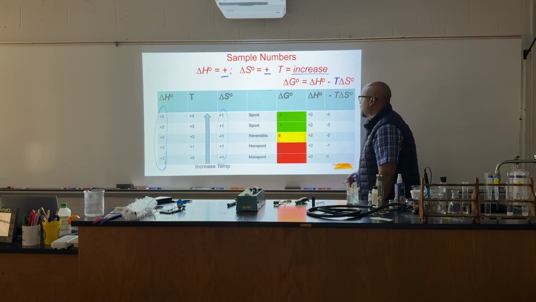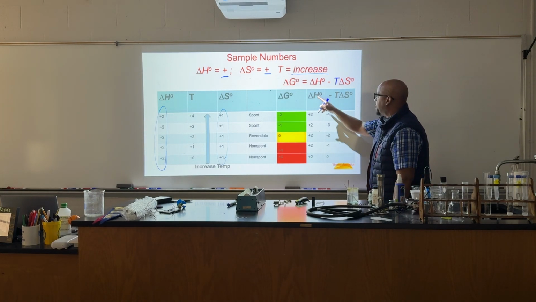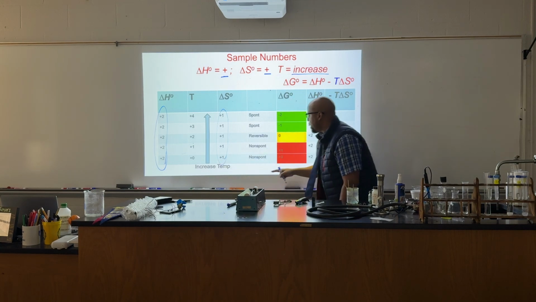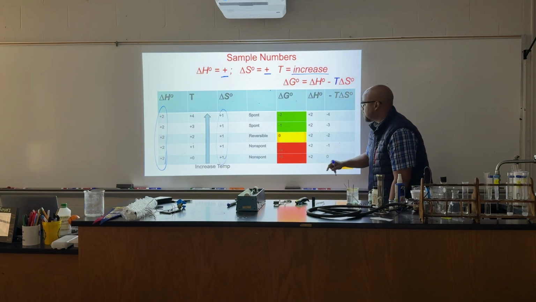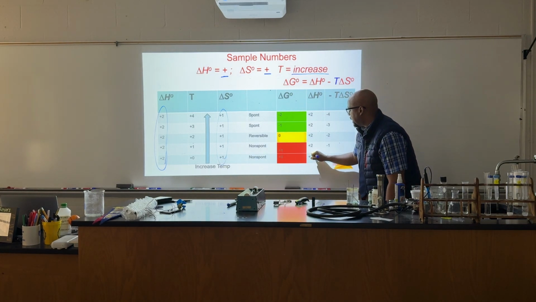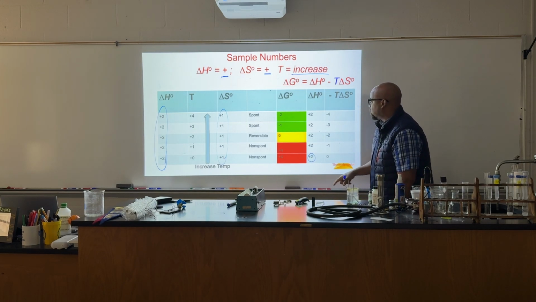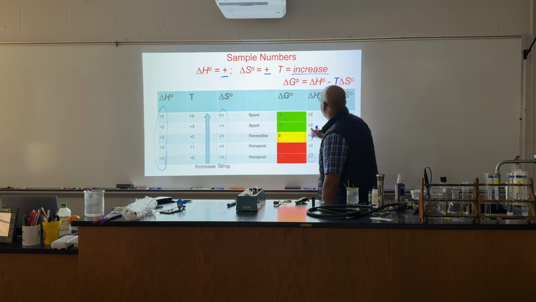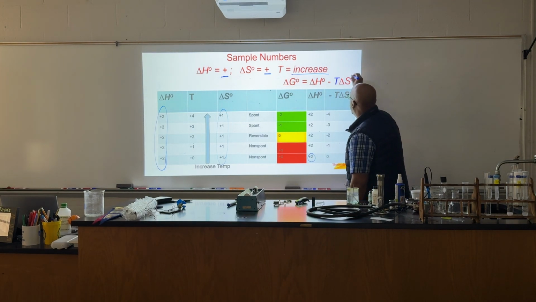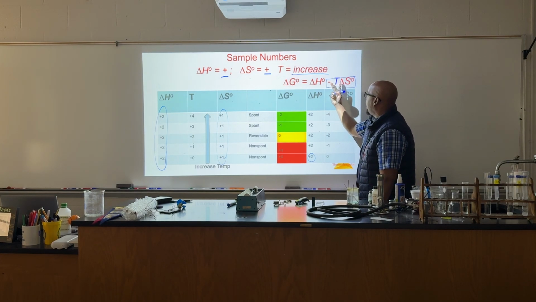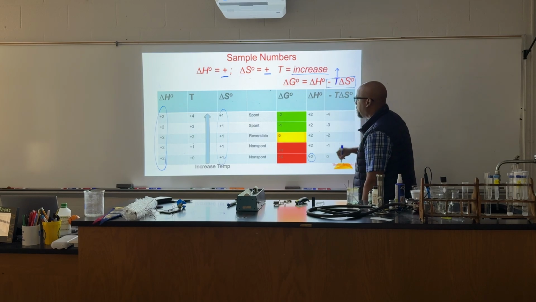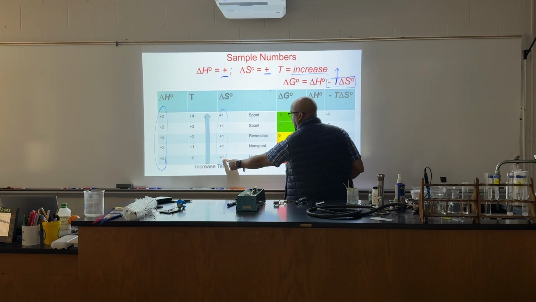And what you'll notice is that if I substitute these numbers into the expression, initially, at low temperature, I'm going to end up having something that's non-spontaneous. And the reason why is we said delta H is going to be stuck at positive 2. So it's always going to be positive 2 right here. But if I look at my T delta S, the combination of the product of these two can cause this to become a more negative number, so long as I raise the actual temperature. Because remember, the delta S is a fixed value.